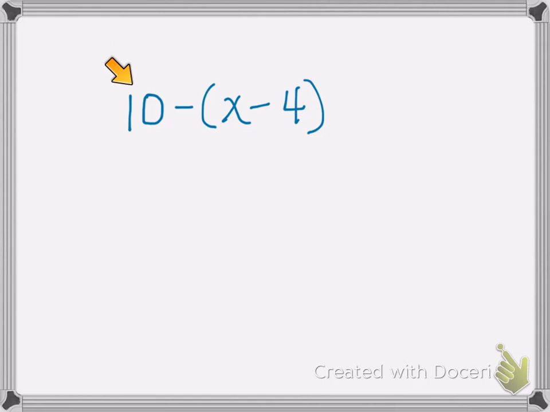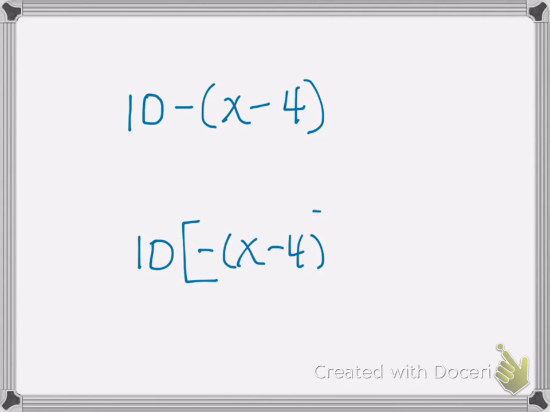I can't just put this 10 out here and expect this to be multiplication. That would be this expression, 10 times -x minus 4. Okay, so it does seem reasonable because we've said that just putting a number next to another expression means multiplication, but not when there's this negative sign here. Now this becomes subtraction. So these two things are very different.